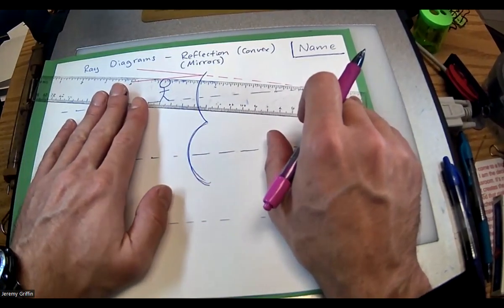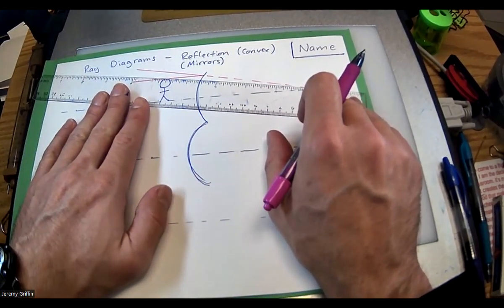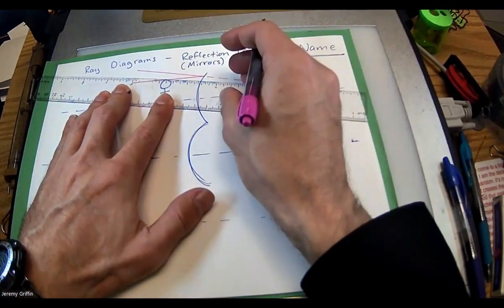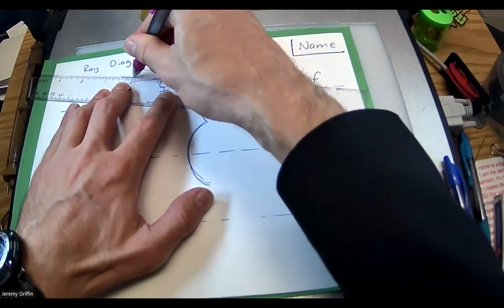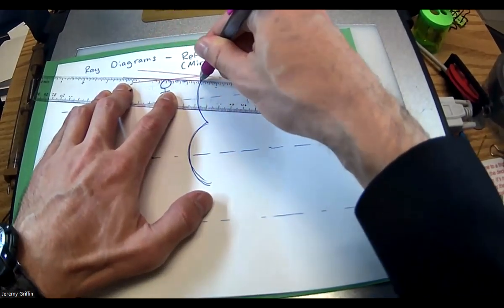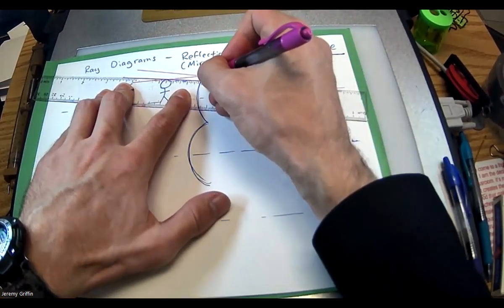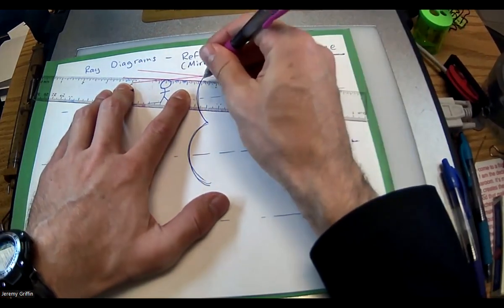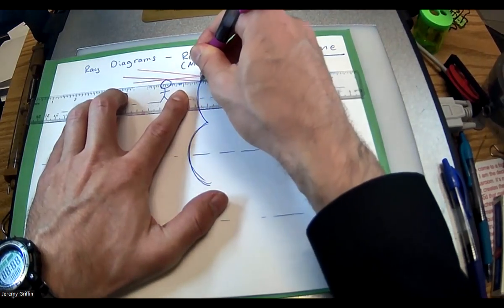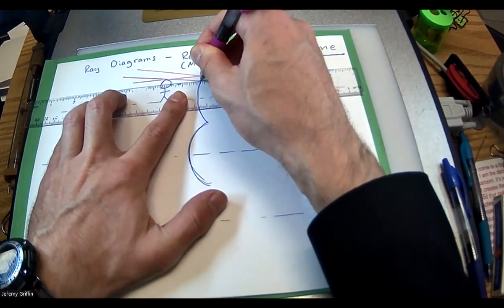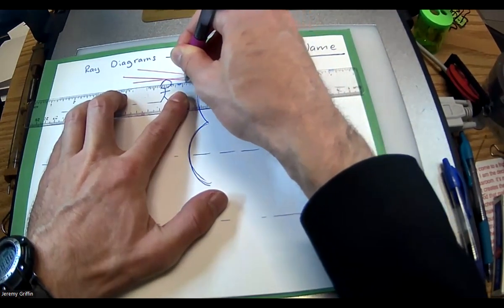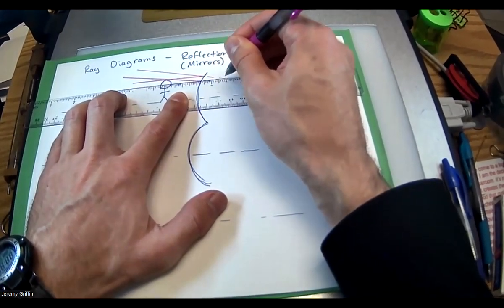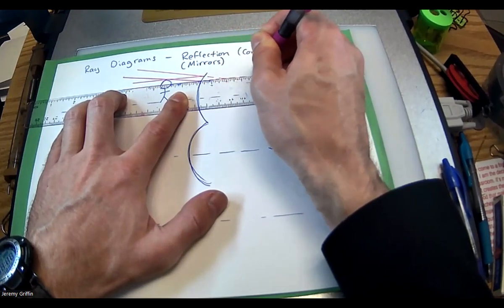What if you shone a laser light skirting the top of his head, but it was aimed at the focal point instead of being parallel to the ground? Well, what's that going to do? Let's try it out. So here comes the laser light, and then right there. Of course, it's aimed straight at the focal point. That's how I lined it up. But that's going to bounce off parallel to the ground. So right there. Then hold your ruler in place as a straight edge and extrapolate backwards behind the mirror.